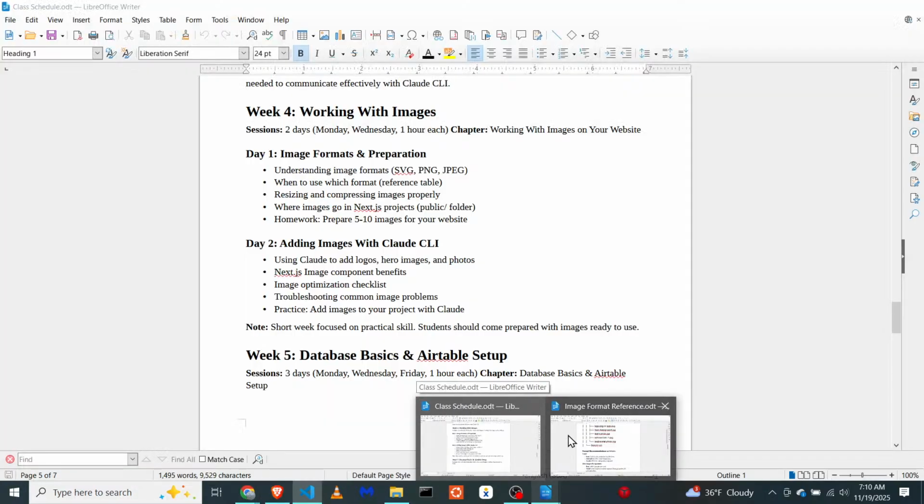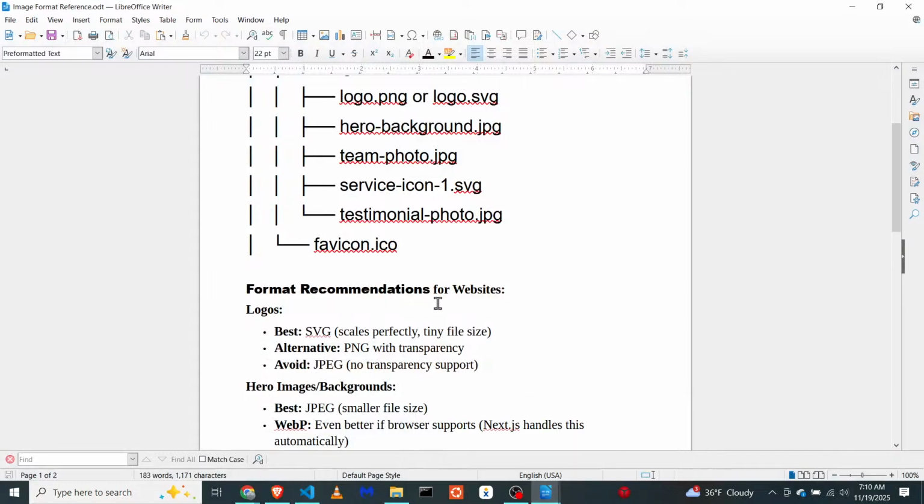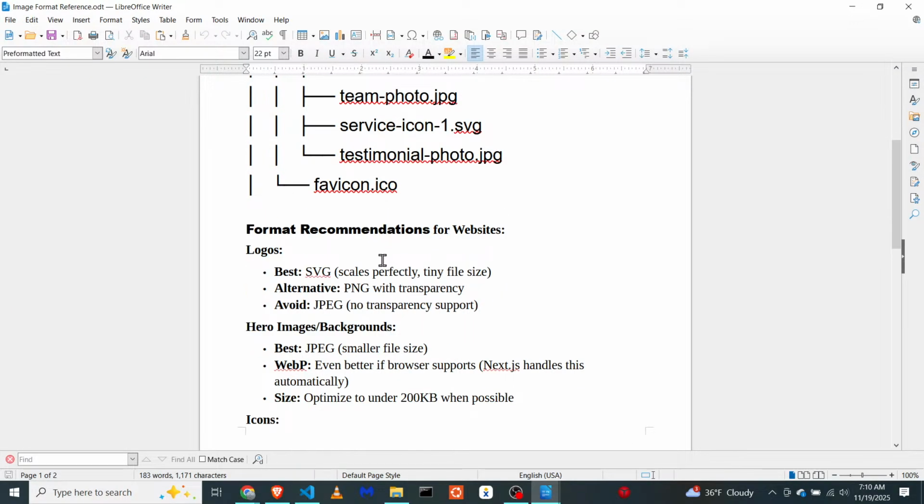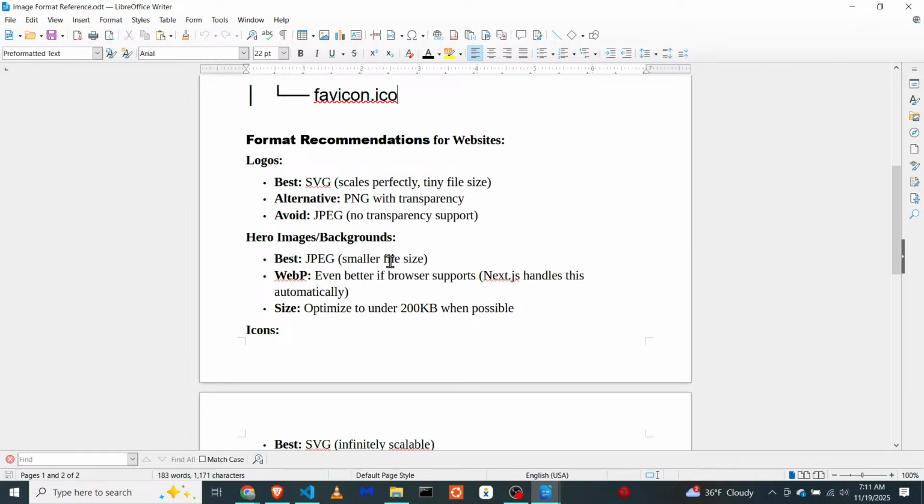Anyway, back to these format recommendations for websites. Logos, best is SVG, scales perfectly, tiny file size. So yeah, logos, PNG, good alternate. Avoid JPG, no transparency support. Hero images and backgrounds, JPG, smaller file size.